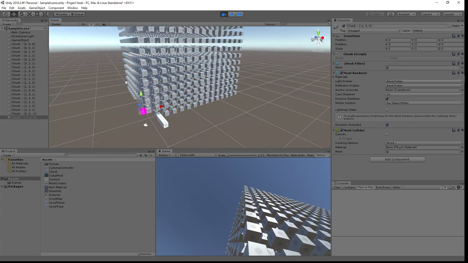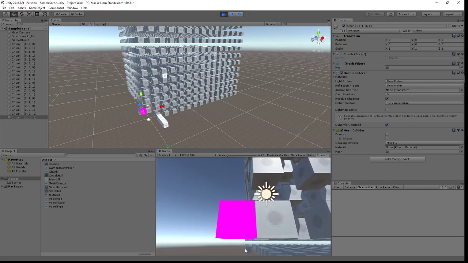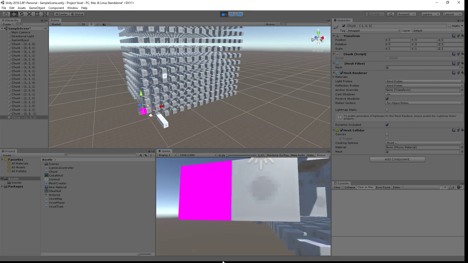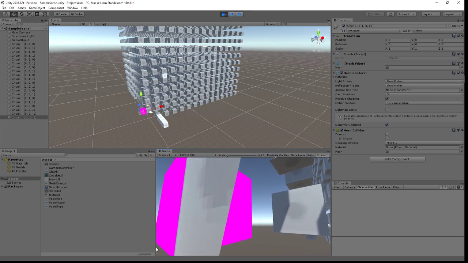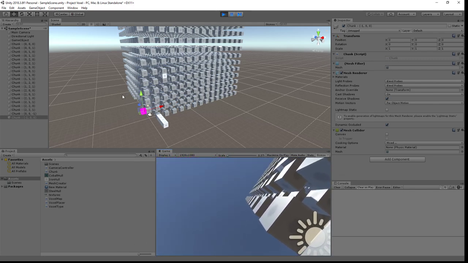So when we add it to this chunk, it didn't update this chunk. Oh, I know why it doesn't check. It only checks the blocks in the given chunk. And we will be able to fix that in the next stream.